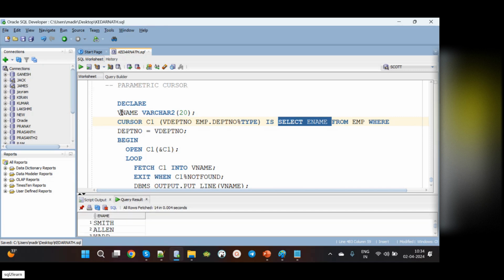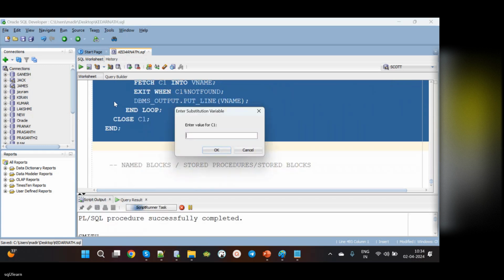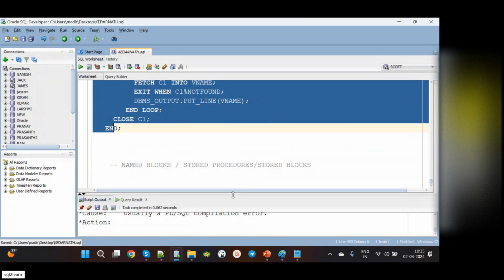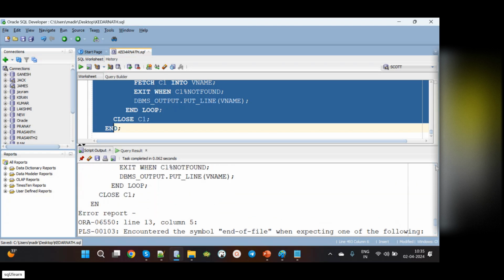You will understand. Now I will run this parametric cursor. It is asking for the department number. I know there is 10, 20 and 30. For example, I am giving 20, so only department 20 employees I need to get. There is a syntax error. What is the error?